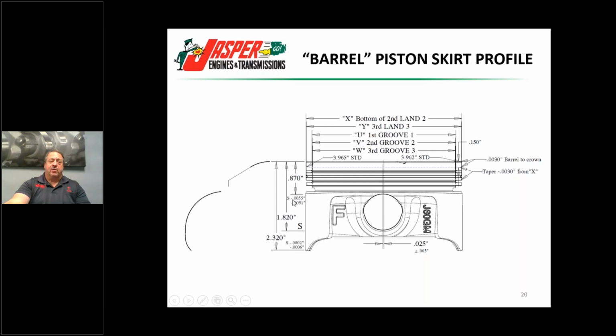So this is the actual profile of the piston. The size is, again, this is one of the largest size points that you have, 1.82. When you get to the very top, it's actually about 5 thousandths or so barrel drop right in here. And what we'll do on our prints, we will make models and we'll make prints. Then we'll send it out to our vendors and we'll send them the whole model so they don't have to worry about trying to interpret that. So we'll have every 50 thousandths what type of drop we want to have on that profile.